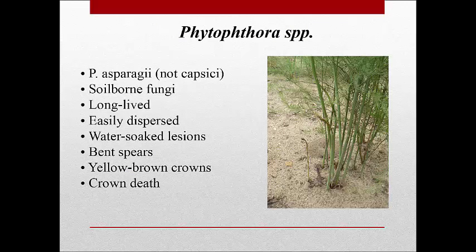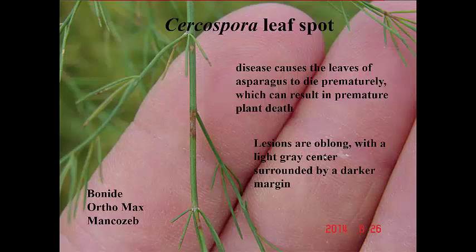Getting into diseases, phytophthora is a big problem in asparagus. If you look at the acres of asparagus in Michigan, they were higher than what we see now. The reason they are lower now is because of this disease caused by phytophthora. Once phytophthora is in the soil, it just decimates the crop. As you can see in this picture, these crowns and spears are becoming yellow, reducing the vigor, and ultimately it will kill the plant completely. It's long lived in the soil, with yellow brown crowns, and ultimately the crown will die. So we do not want absolutely any kind of phytophthora or fusarium in the soil, because in the long run it is going to completely decimate your crop.